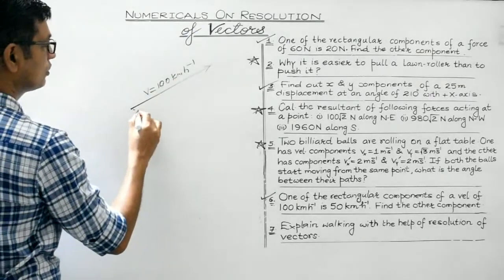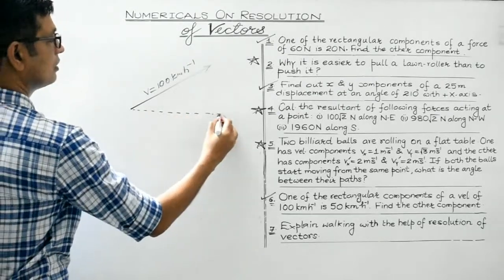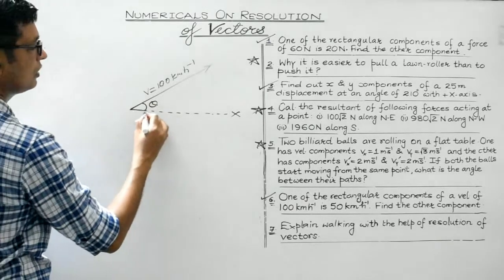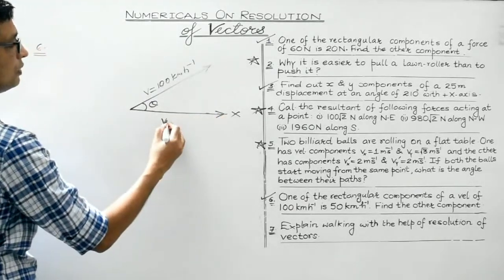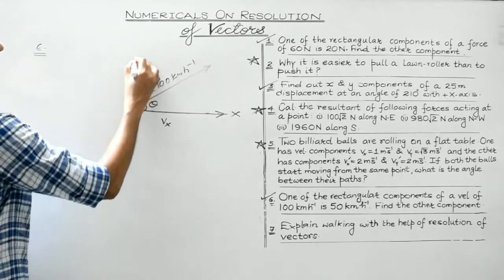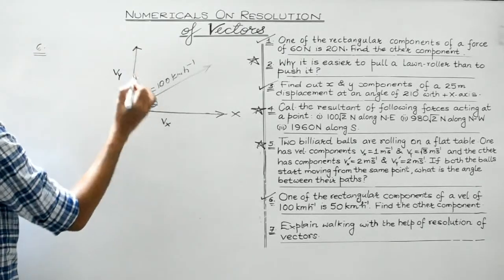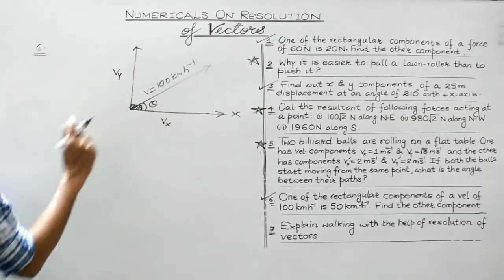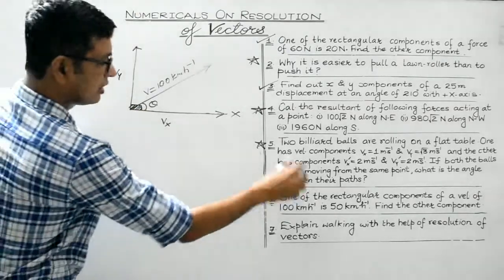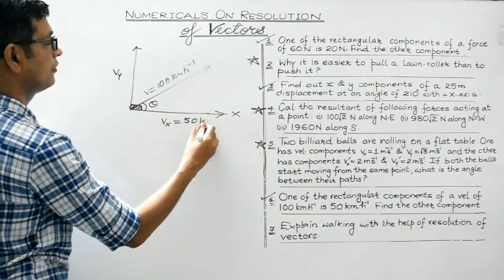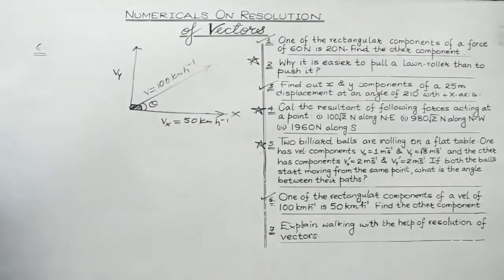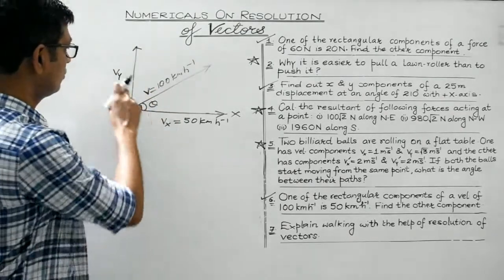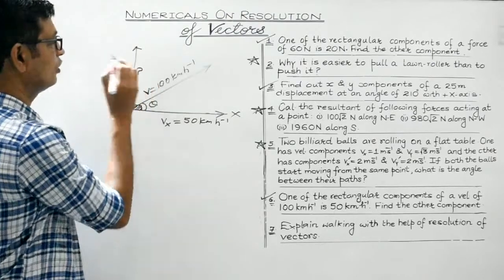Right? So suppose this is the x-axis and this is theta, so we can resolve it. This can be considered the x component, and along the vertical axis, the y-axis, it can be considered the y component. This is a 90 degree angle. These are the two rectangular components. One of these two is given to be 50 kilometer per hour. So it's very simple. We are not supposed to find out the value of theta. We are only supposed to find out the magnitude of the other rectangular component.